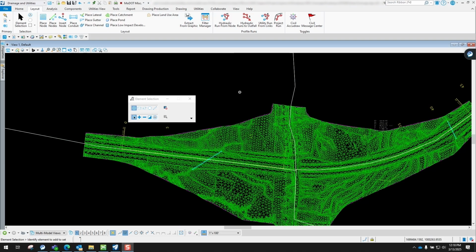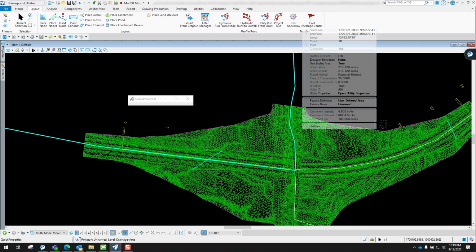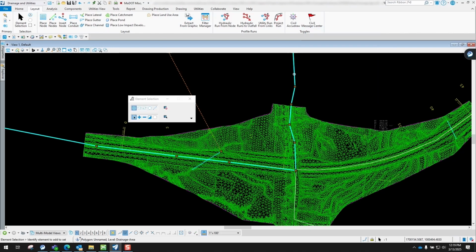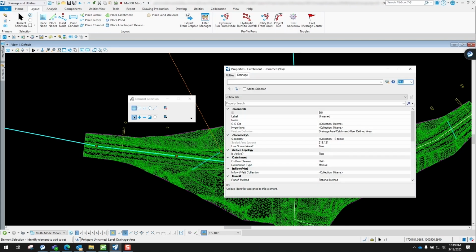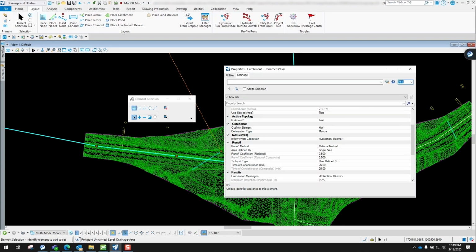Another thing that we will review is your drainage area. So if we select it, we can get to the properties of it, and you can see some of the properties depending on what you have it named and so forth. Or if you want to go to the utility properties of it, you can scroll down through there and fill out some of the properties for it.